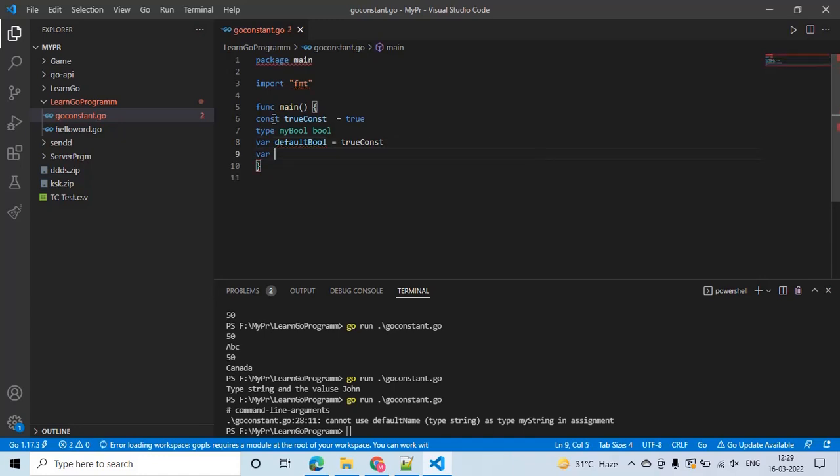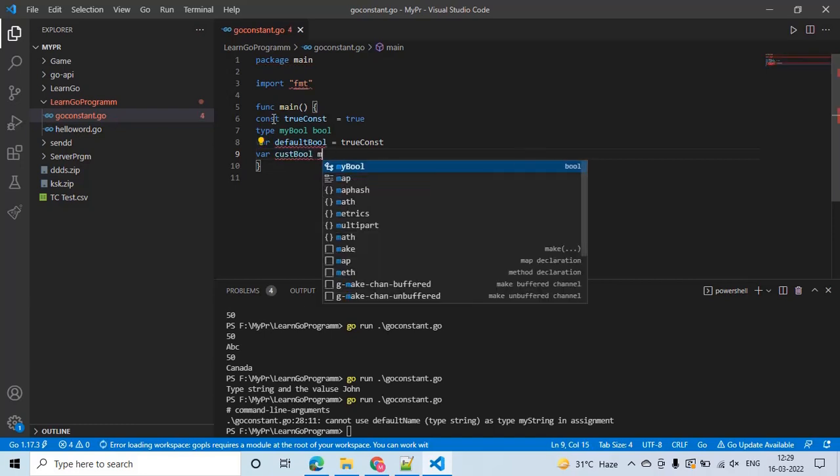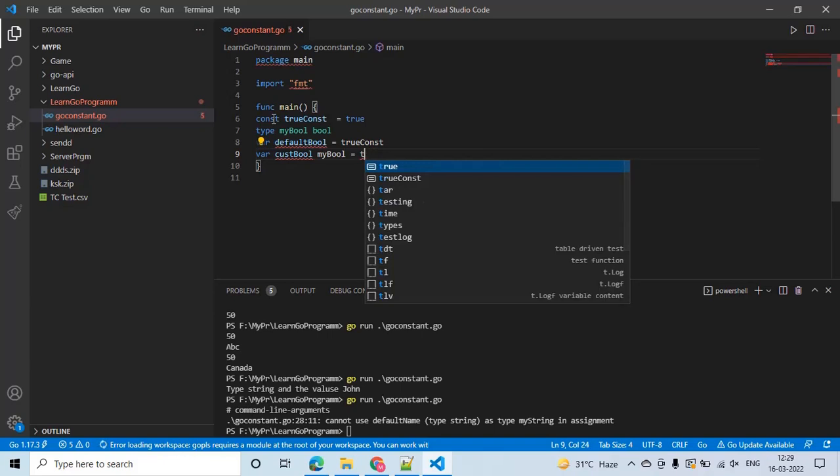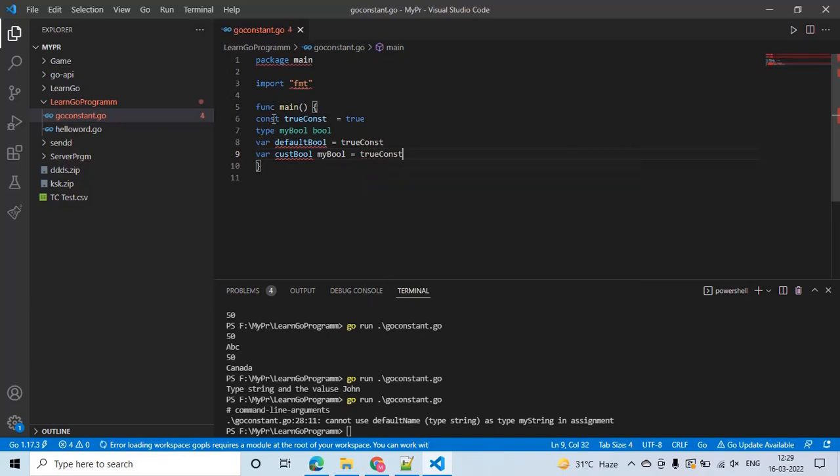I can create another variable, cast bool, of type my bool, and assign it the true constant. That is allowed also.